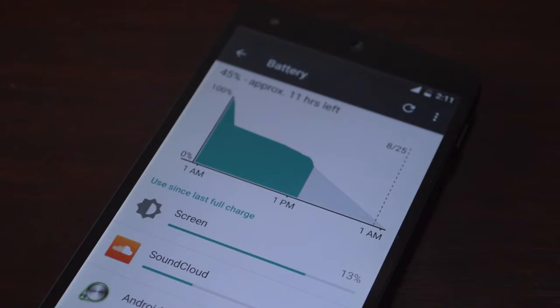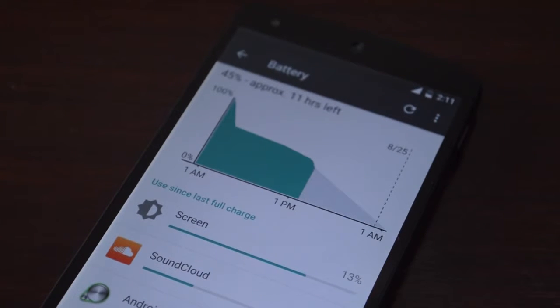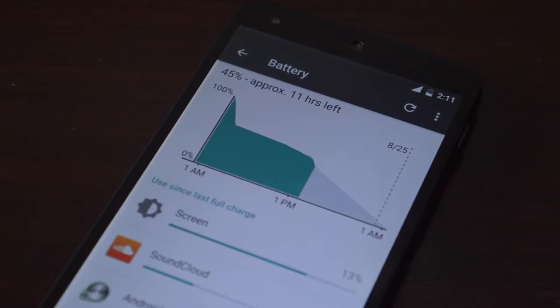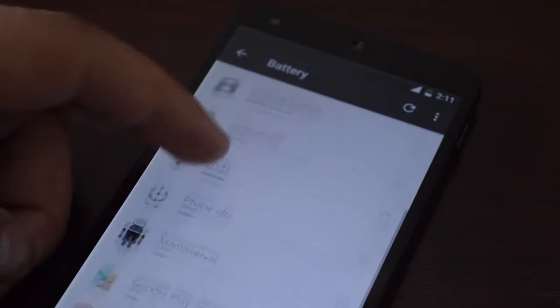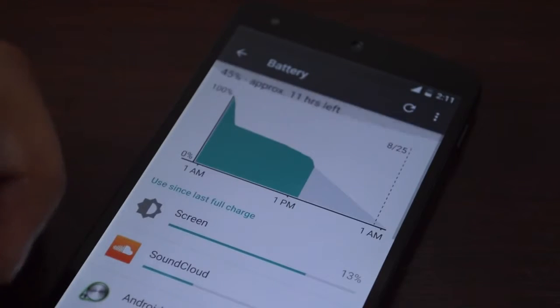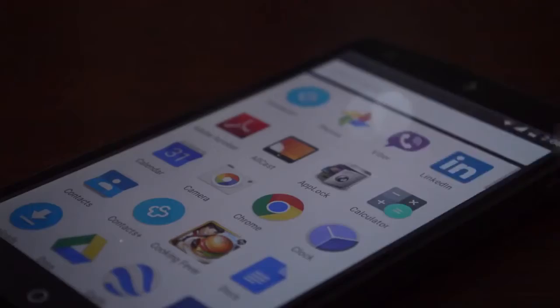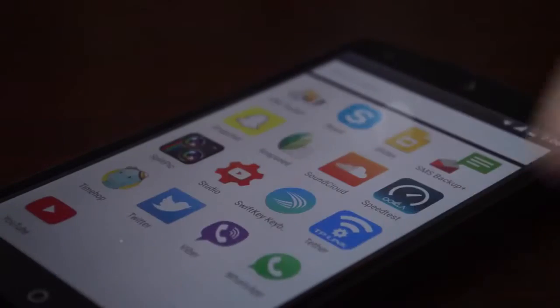I'm very excited to report that Android Marshmallow actually improves the battery life quite a bit as well. It does that with the new Doze feature, which basically, when the device is in the idle state, doesn't do things like scanning Wi-Fi and doing syncing jobs and all that stuff. So that improves the battery life quite a bit.